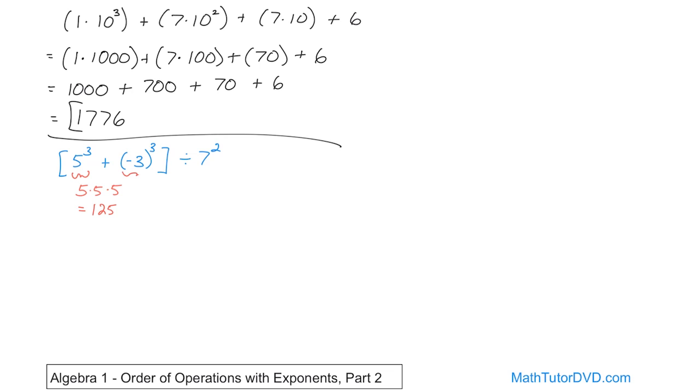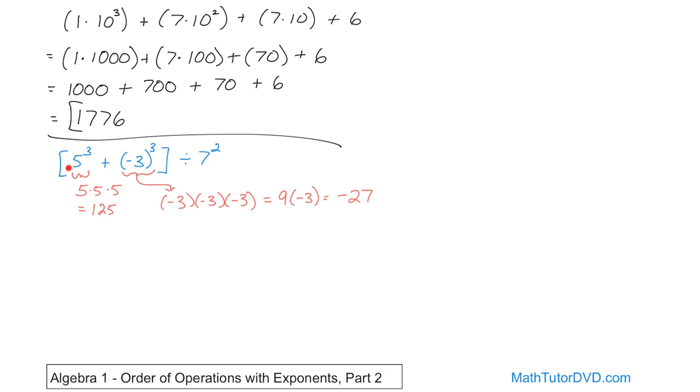Now, the negative 3 cubed is negative 3 times negative 3 times negative 3. So it's better to take this a little bit slow, and that's why I want to make sure you understand it. So we work left to right when we're doing this. Negative 3 times negative 3 is going to give you positive 9 because negative times negative is positive. So this will be 9, but again times negative 3. You still have to do that. What is 9 times negative 3? It's negative 27 because negative times positive gives you negative. So you get that negative 27.